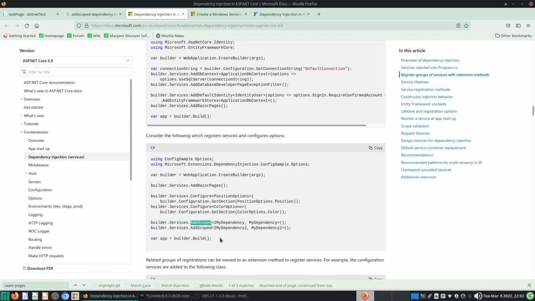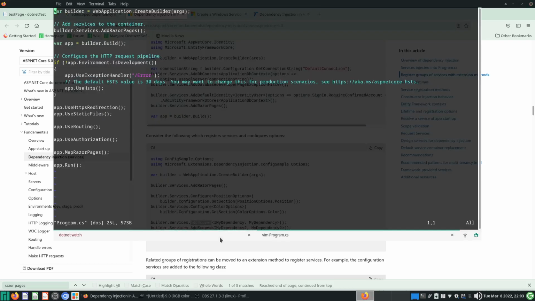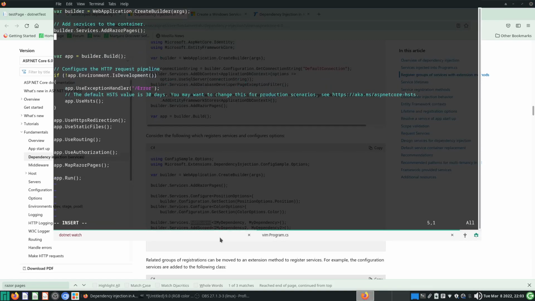There are three kinds of ways we can add services: we can add scoped, we can add transient, or we can add a singleton. For now, we'll just focus on add scoped. And the difference between scoped, transient, and singleton we can illustrate maybe in a later example. So let's do an add scoped here. What do we want to add?